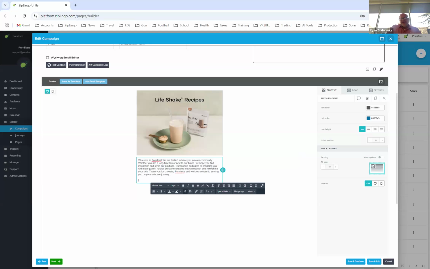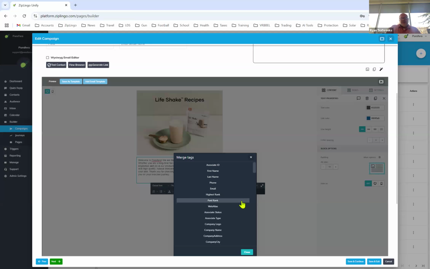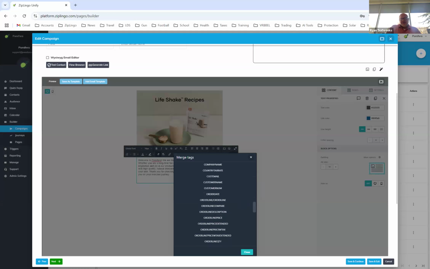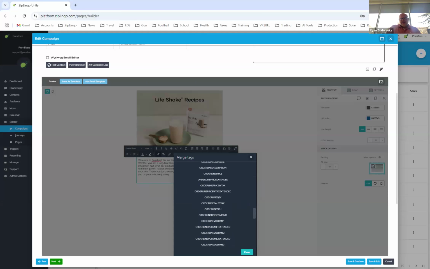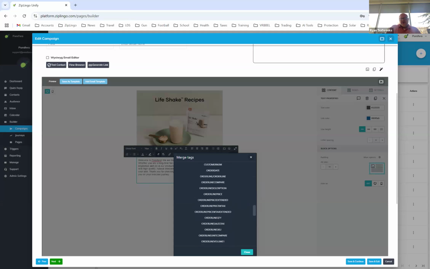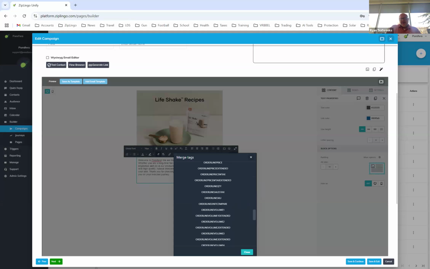One of the things that I did not put into this message is our merge fields. So with that payload that we're getting, all that information that we're getting from ByDesign, we're able to use the merge fields. So we're pulling them in. And if I scroll down, we can start to see all of the merge fields for this order that we can now use to customize the message. So if we wanted to put in the customer's first name, their address, their order line price, all of this information we can use to customize this message.